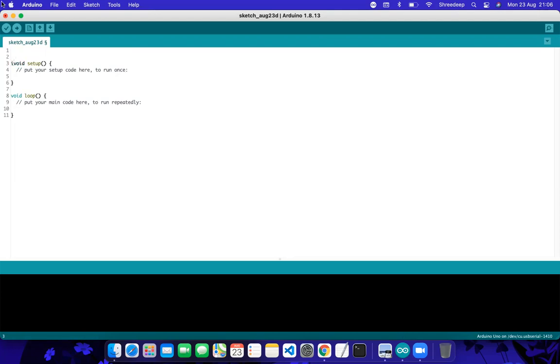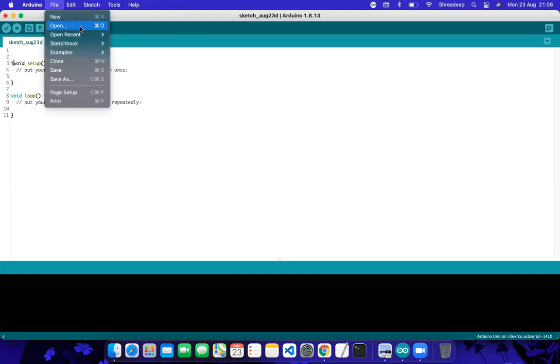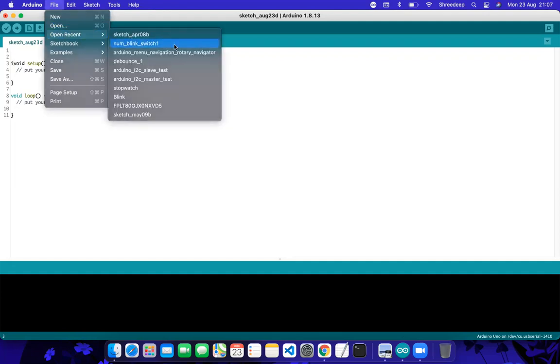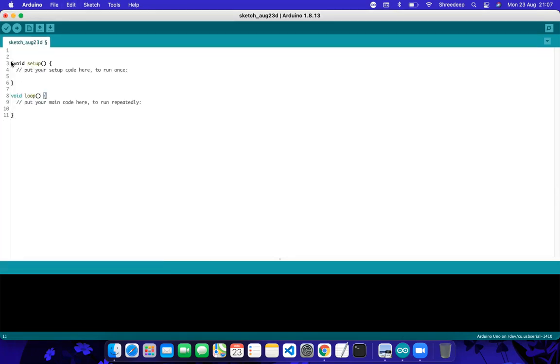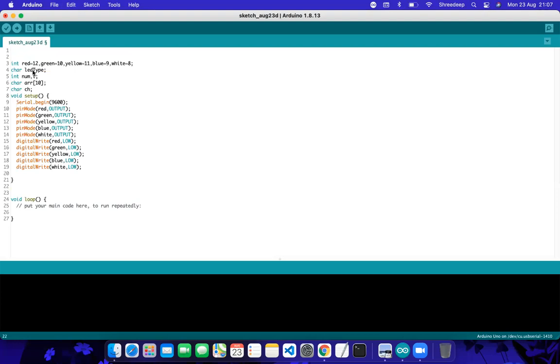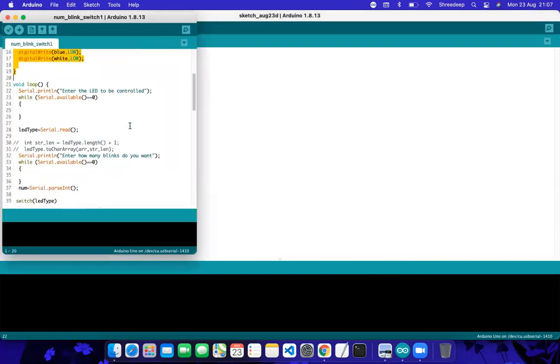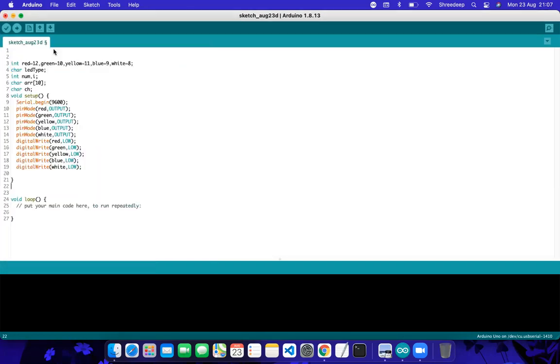Similarly, I think it's better to put a copy of the basic things, so there's no need to write all such things. I make a copy of these things so that we may concentrate on the logic, right? I think we don't need all the other code. So that is for sure. We now have 5 LEDs: red, green, yellow, blue, and a white LED is also there.